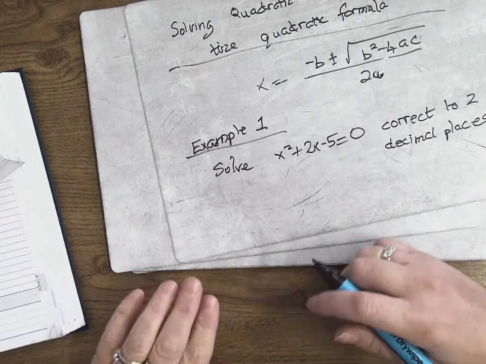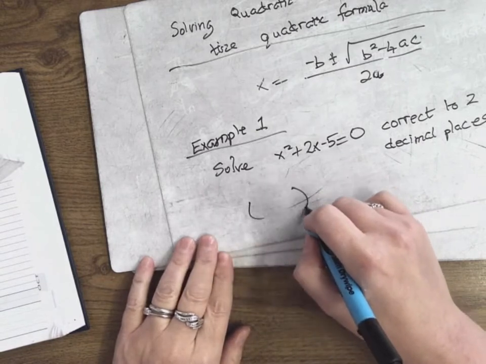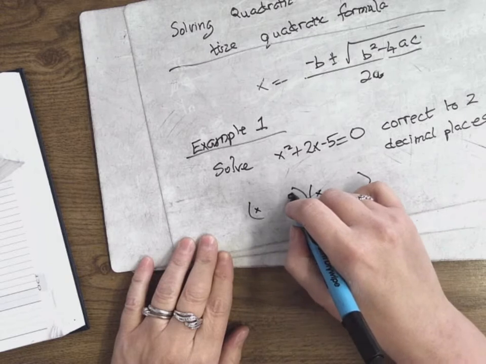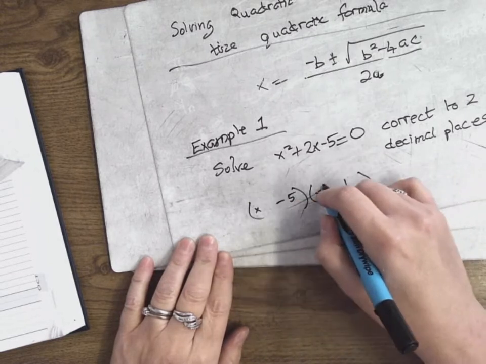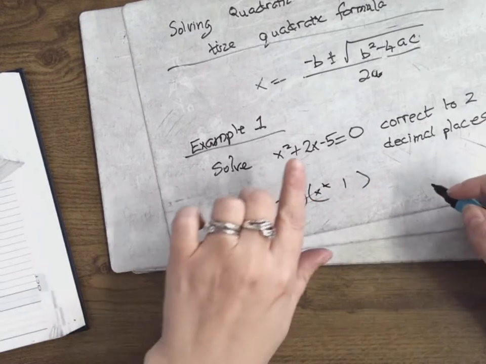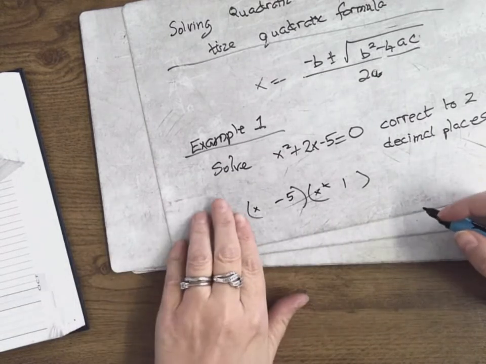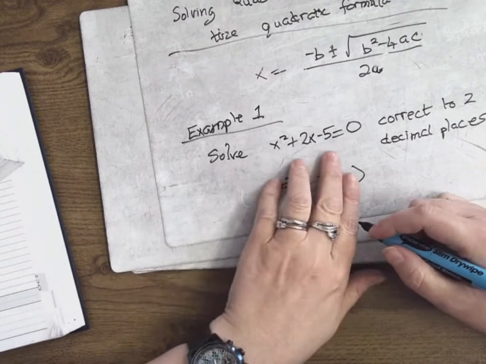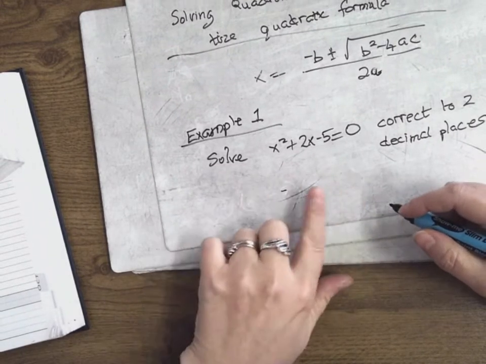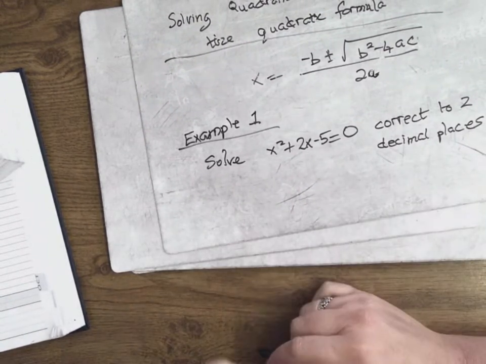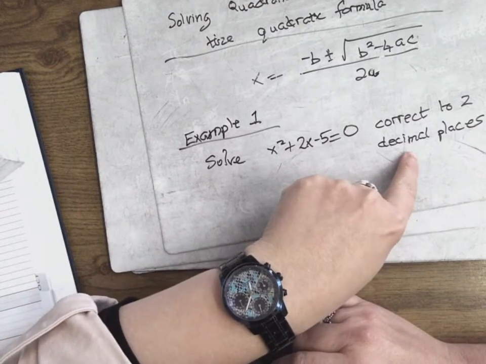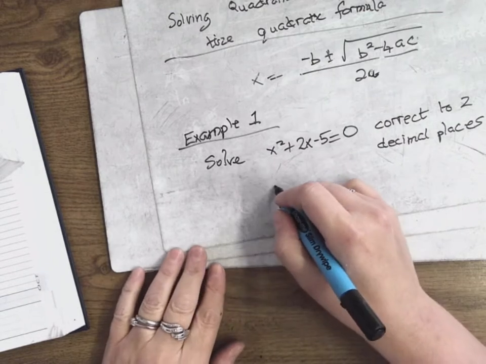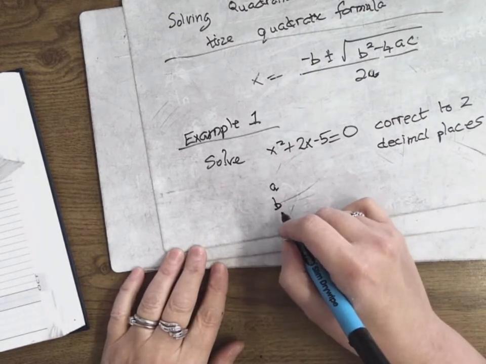So if you try and do it, don't write this bit down, you'll be going x and x, and you'd go 5 and 1, and you'd go a minus and a plus, and you check your answer and it wouldn't be plus 2. So then there's no other options, as in there's no other factors to try, so it's not possible to solve it with the brackets. So you have to use the formula, okay? And this is the clue in the question, to use the formula, okay? So what you do first is you write down what A is, what B is, and what C is.